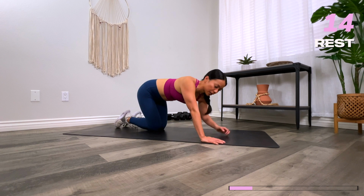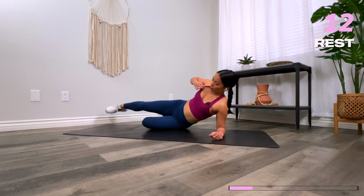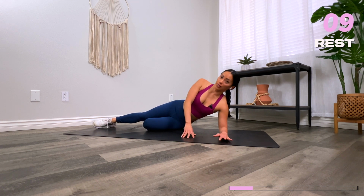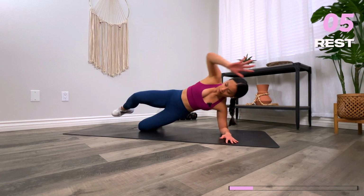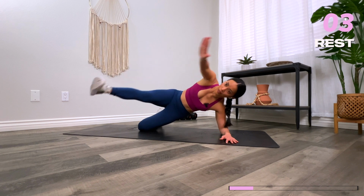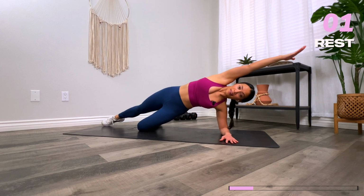Good. From here, come to one side. We're gonna go into a side plank, knee tuck to kick. So reach your hands and your legs. We're gonna tuck the knee in and then kick the foot forward. 3, 2, 1, let's go.